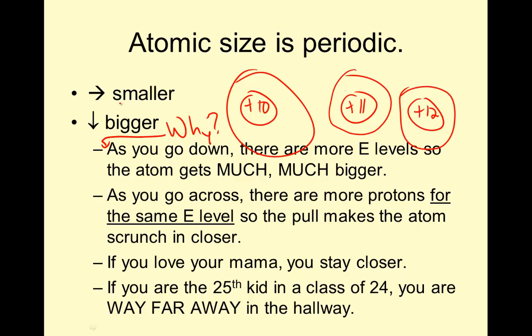So for the same energy level, you need to make sure you include the same energy level. That energy level is like a ring. So the pull makes the atoms scrunch in closer. So again, if you love your mama or your friends, you stay closer. If you're the 25th kid in a class of 24, you're way far away in the hallway. Right? So if we don't have enough desks for you, where do you have to sit? Out in the hall. So sad.